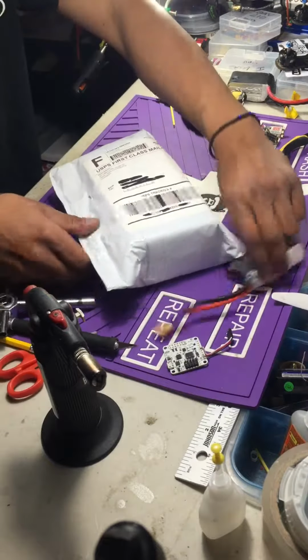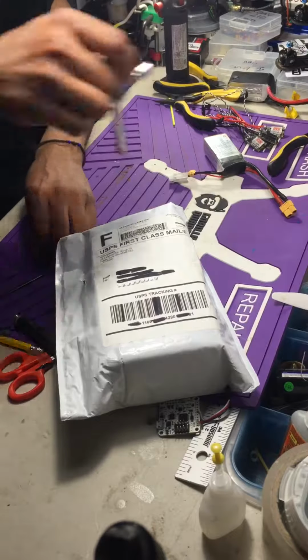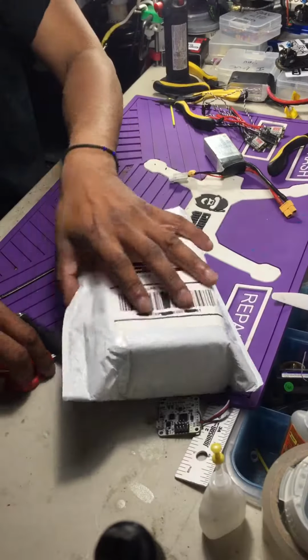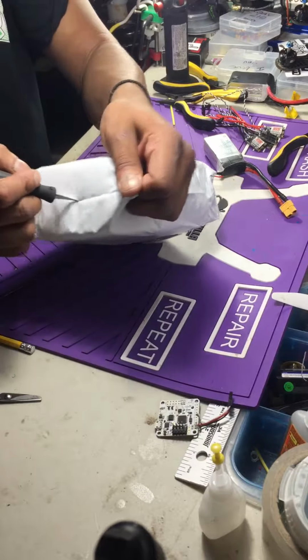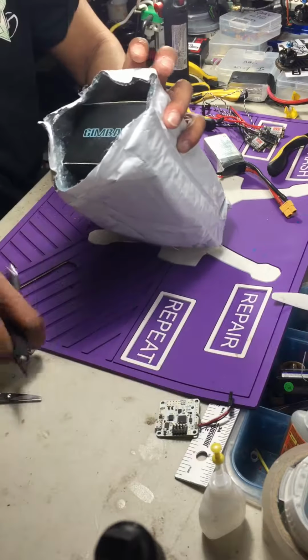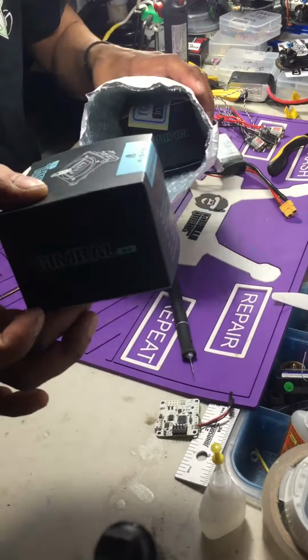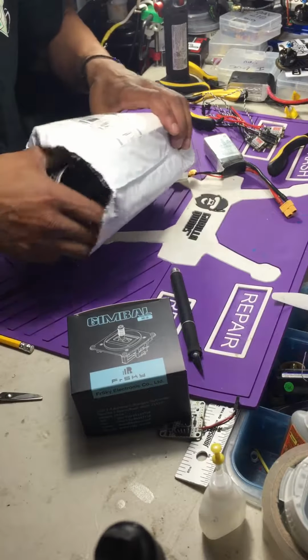Alright guys, so let's open this box up and let's see what's in here, this package. Okay, this is from Royal Geeks. Alright, what do we got here? Bam! M9 gimbals for my Tyrannus.